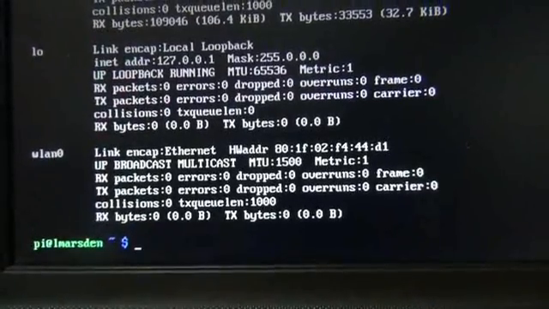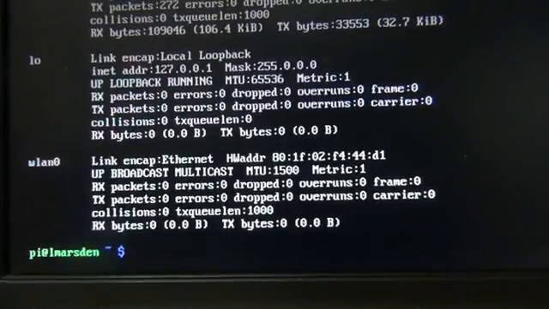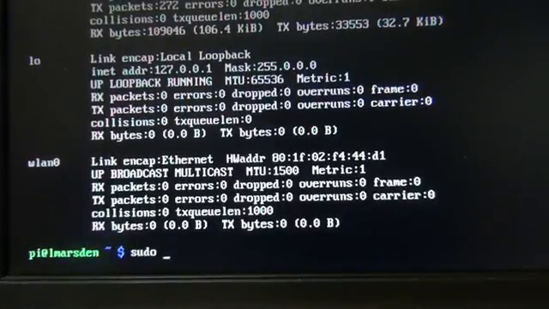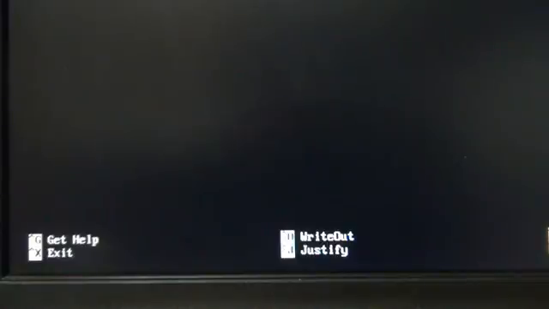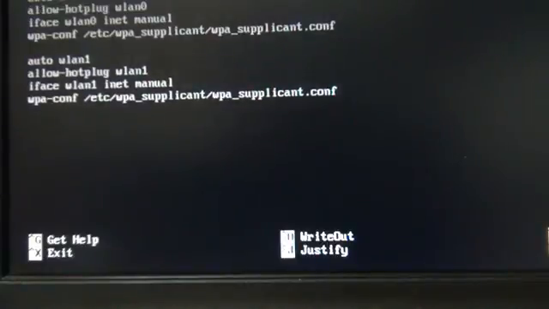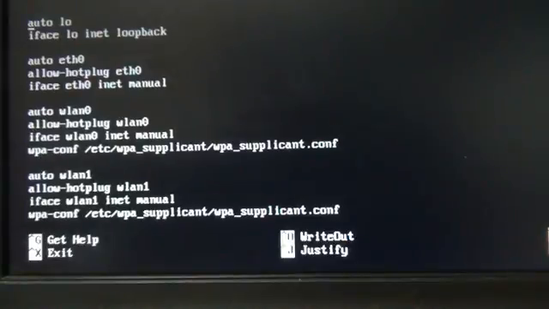To do this we actually need to go and edit a file. So we need to use the command sudo because we need to be a root user. We're going to head through to a particular path, and to edit this file we're going to use the text editor nano, N-A-N-O. So we need to type sudo nano /etc/network/interfaces and press enter. Now this will open and show you on screen the following little program. So this is the text editor for this.